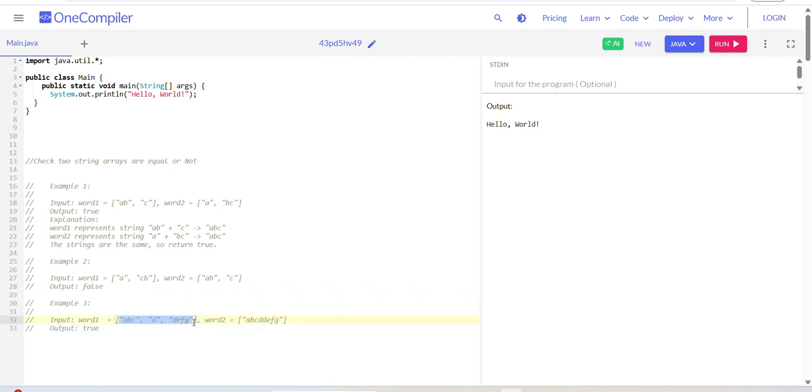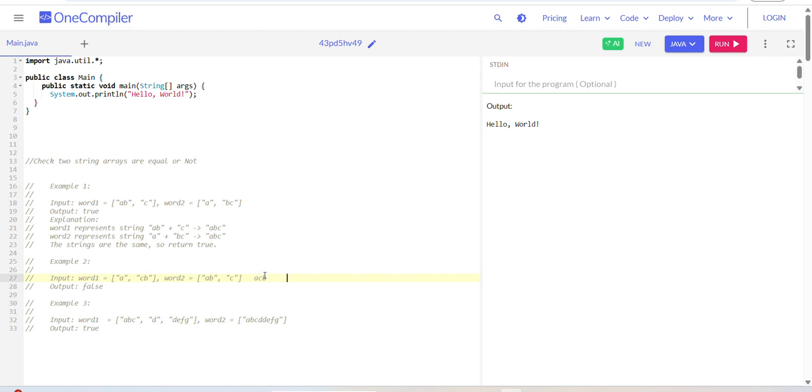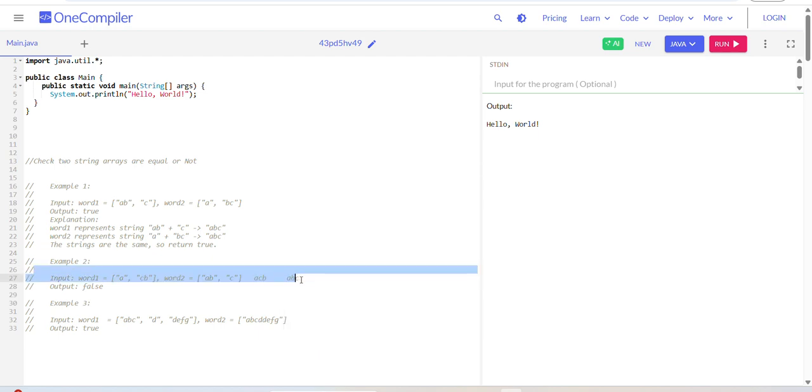We arrange this array and it becomes A B C D D E F G H, then it's true. But here I arrange A C B for word 1 and A B C for word 2, both are not equal, so it's considered false here.